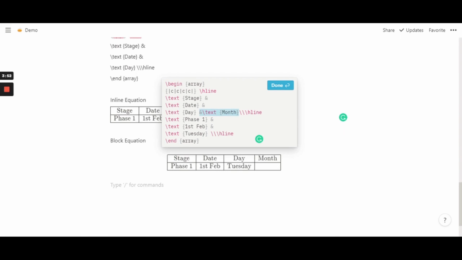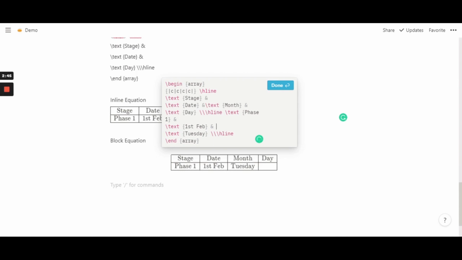So I'm copying that, and I'm going to paste it in here. Now you can delete that. Right. You can delete this. Just put an end. And there we have it. So now you would have noticed that Tuesday is under month, but Tuesday is not a month. It should be under day. Yes, because we shifted this entire thing which was here, before the date, right? So you have to fill in this.